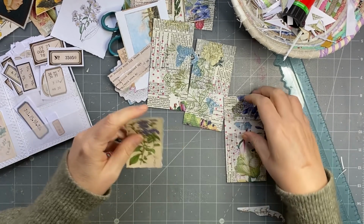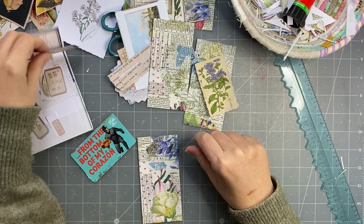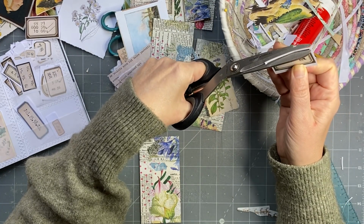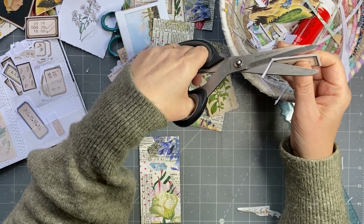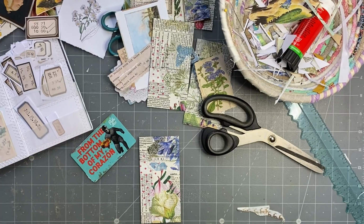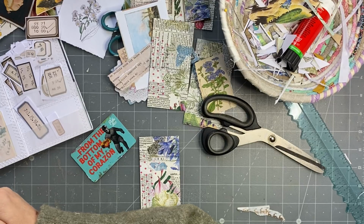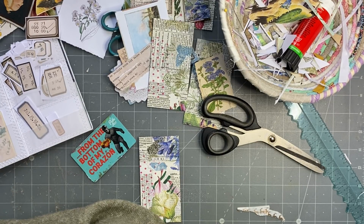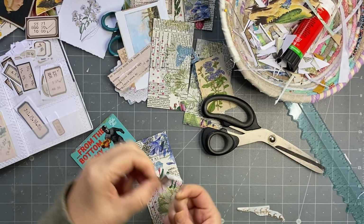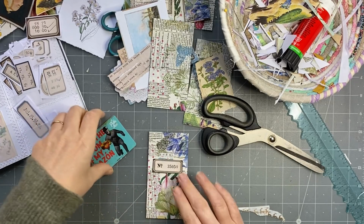Okay, so we've got this one. I was going to just put a label on that one, I think. Yep, right smack bang. No, I was going to say right smack bang in the middle, but it won't be. It'll be just above the middle because I prefer that rather than putting something in the middle. Just off center. Okay, so that's going to go there.